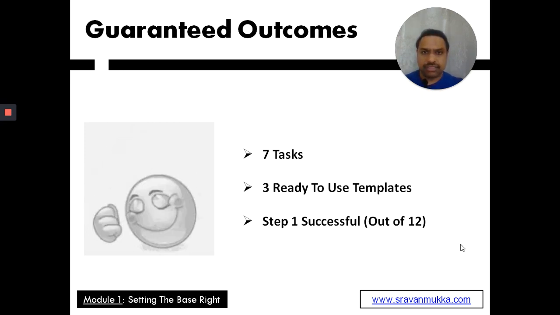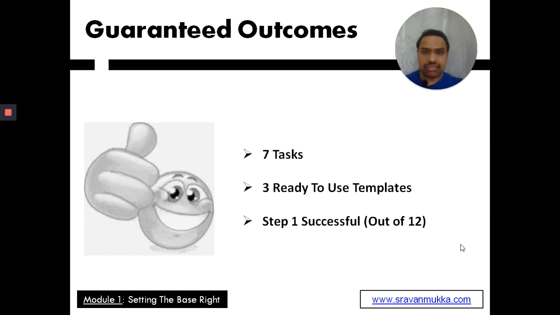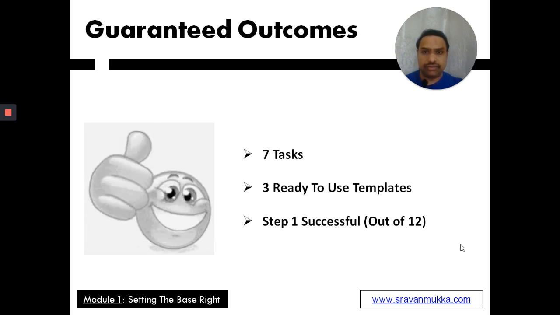Whatever might be your personal observations, here are the guaranteed outcomes with the workshop completion. You have executed 7 tasks which kick-started your social profile to stand out in the best possible way. You have 3 ready-to-use templates for your reference. In particular, you can use the template of finding your target group or audience as a reference checklist every day. Finally, the best part is you have crossed the first step of the 12 steps of the business transformation workshop.